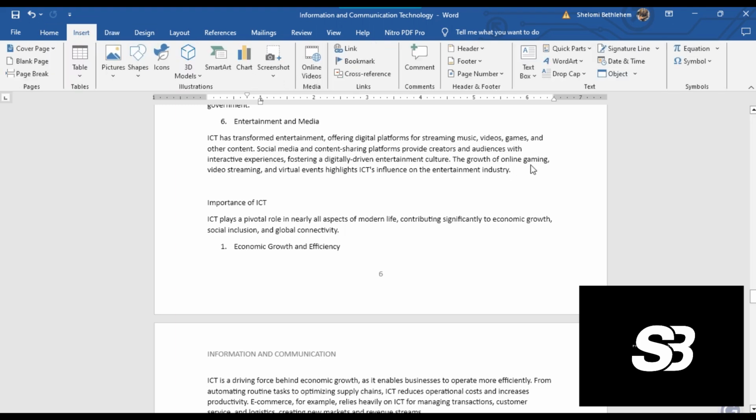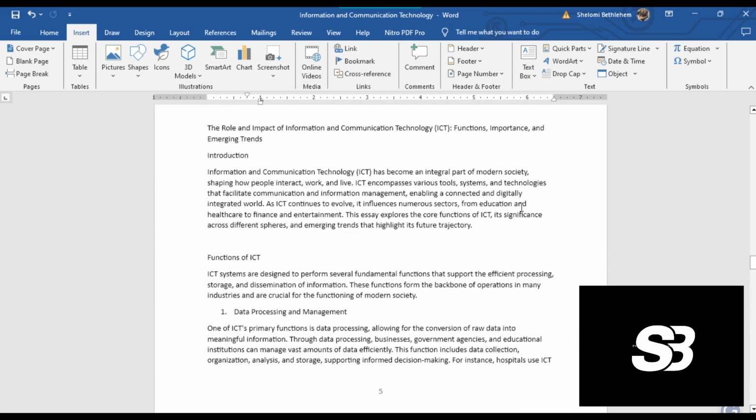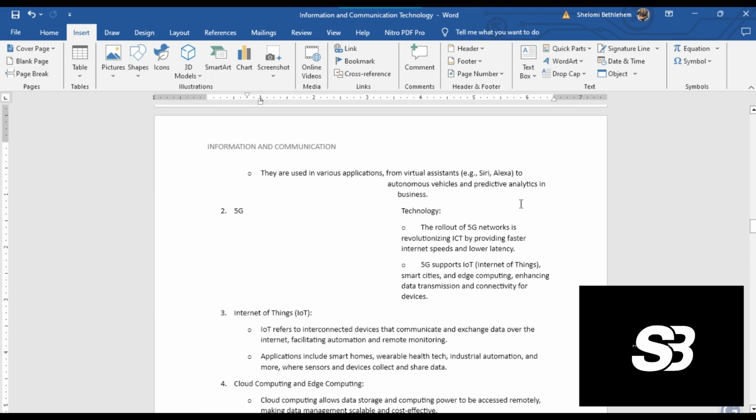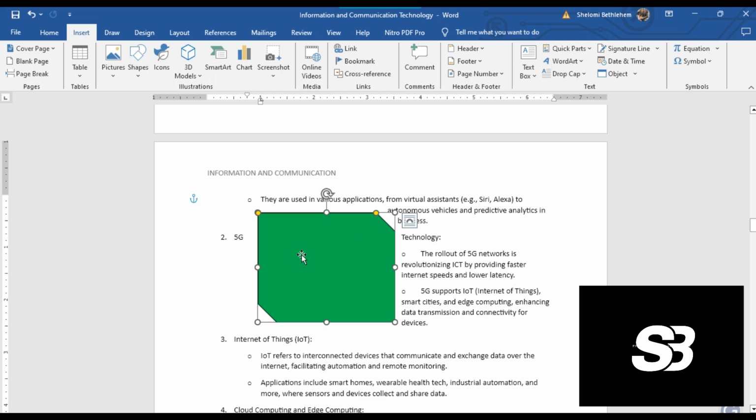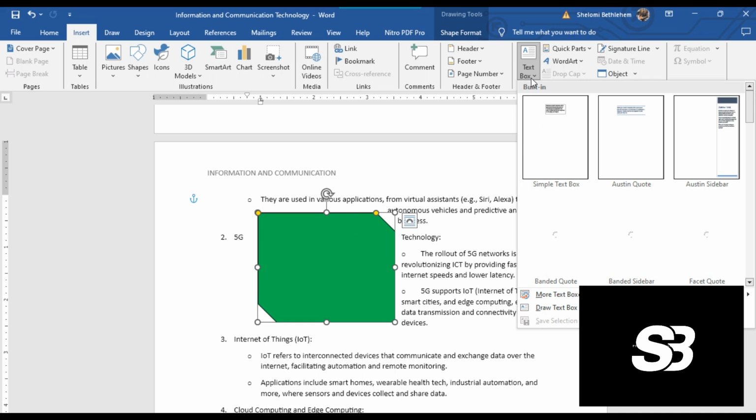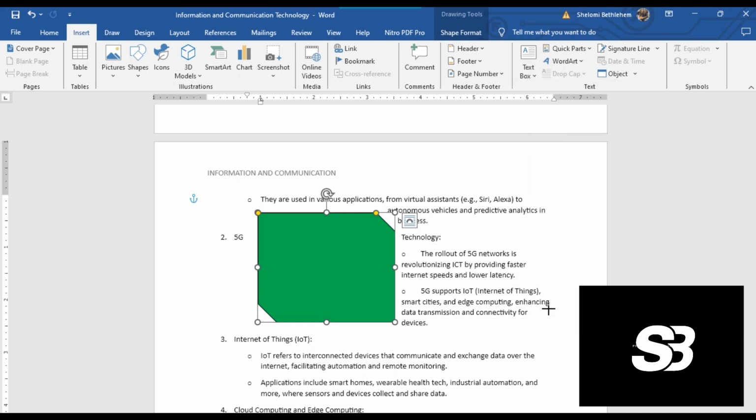We're doing good. Another thing is text box. For example, you added a shape. Let's move to a shape. But you want to write inside. You remember this is not a graphic application. This is just a Microsoft Word which deals with wordings. So we click on that shape, then click add text box. Then you click on draw text box.